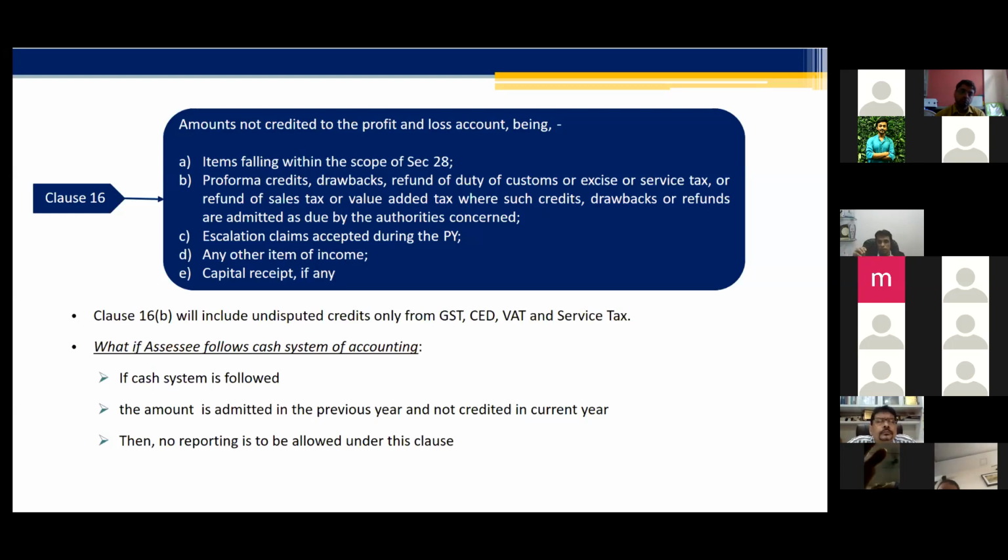Let's take an example. A GST refund is determined on a particular 31st March itself, when you are filing the return, you know that GST RFD has been filed later on and the refund is already due to me. Obviously, you will show it as a refund receivable and you will not expense it out. You account for it in the next year. But when I follow the cash system of accounting, according to me, you are not required to show it on an accrual basis. You can actually postpone that, and it will not be required, because once it is not being credited to P&L, reporting may also not be required under this clause.